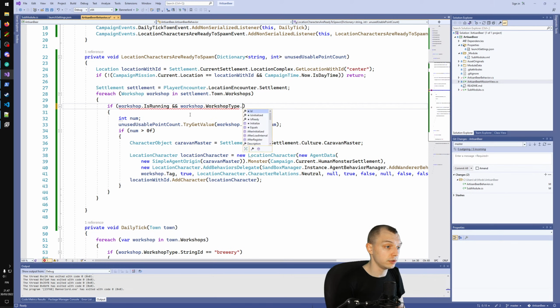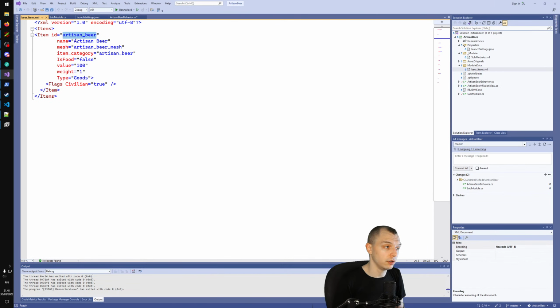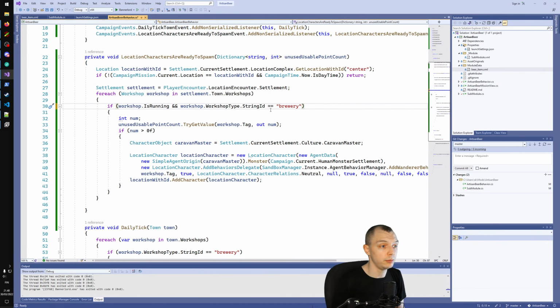So we just said check that the workshop type is, so the string ID is brewery, and the string IDs are the IDs you see in the XML files. So for example, we called our beer item artisan beer, artisan underscore beer. So that would be the string ID for our item type.